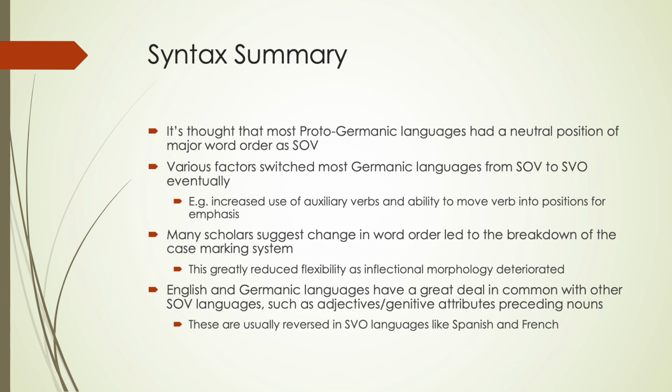In English, there's also a very large increase in use of auxiliary verbs and the ability to move verbs into different places for things like emphasis. So if we do move the verb, it's usually because we're doing something very specific with that and not in a sort of default kind of way.